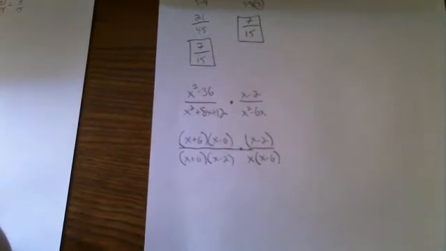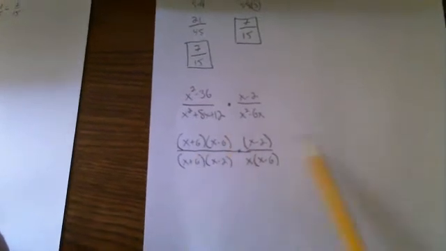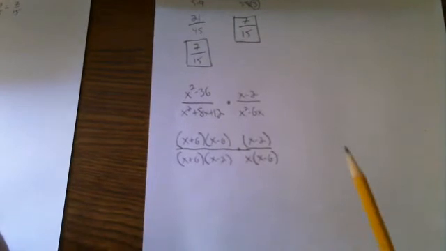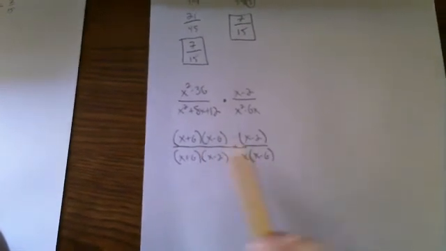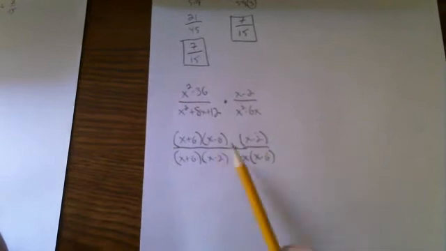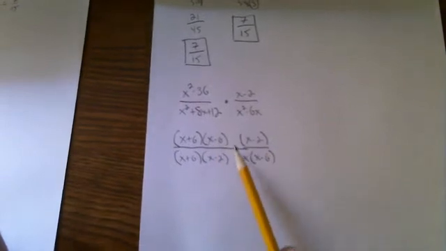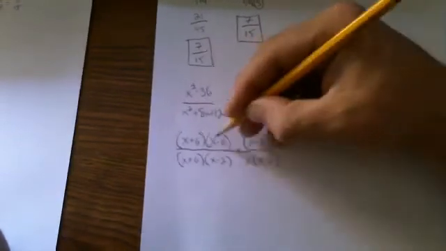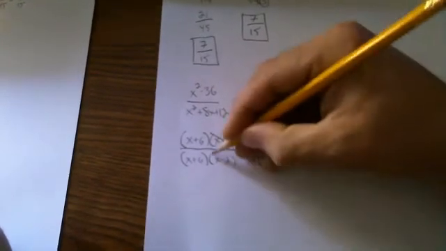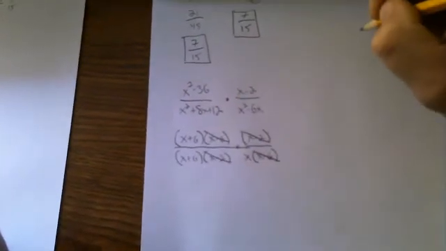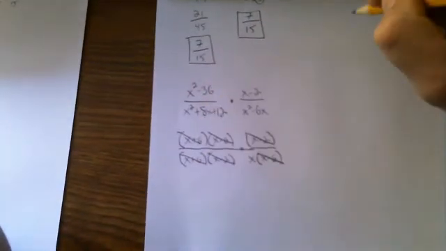So now we can begin simplifying because we have a product across the numerator and a product across the denominator. In other words, there's no plus or minus sign separating any of my terms. If there were plus or minus signs, I would not be able to cancel yet. But in this case, we have multiplication, so we can begin looking for things to cancel. And this is the fun part. But be neat the way you cancel, because otherwise you're not going to see what you have left.